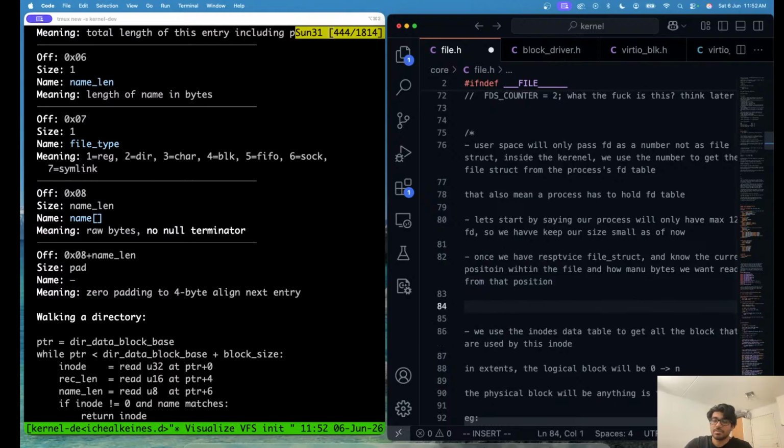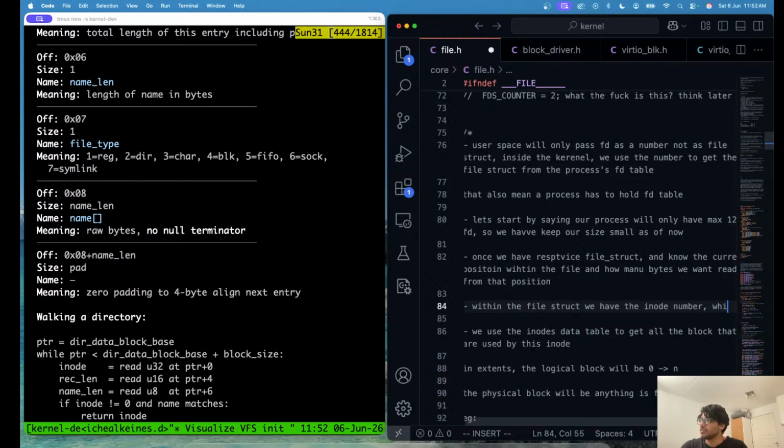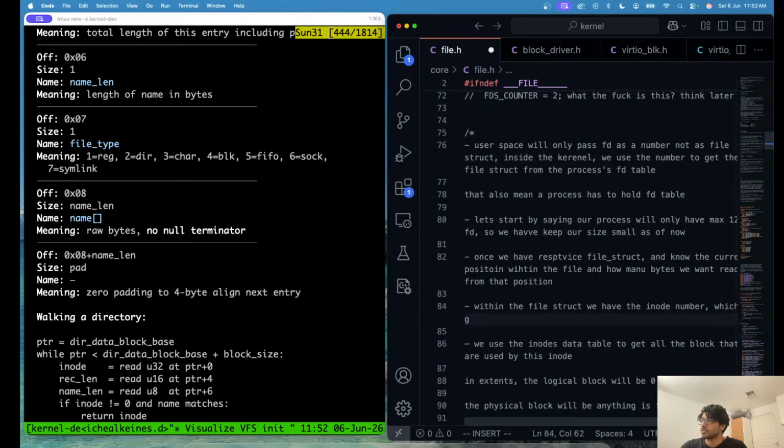And the next step is that within the file struct, we have the inode number, which is a unique number across all groups in the physical block.